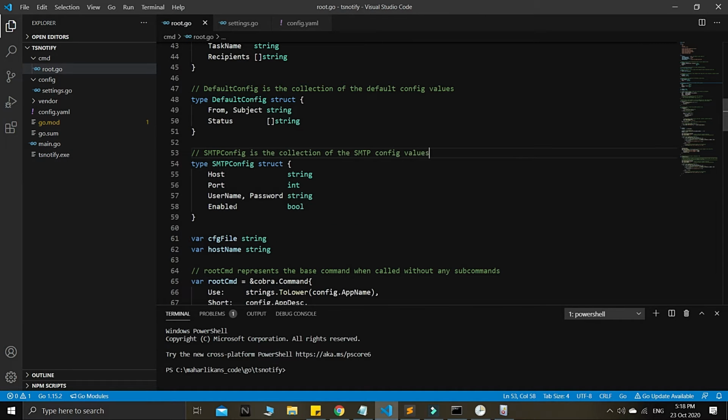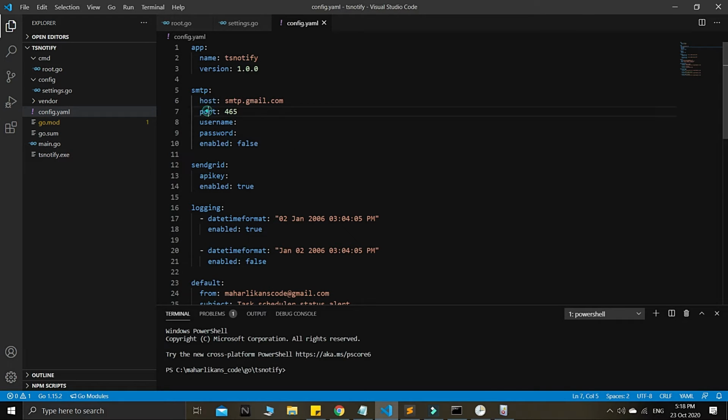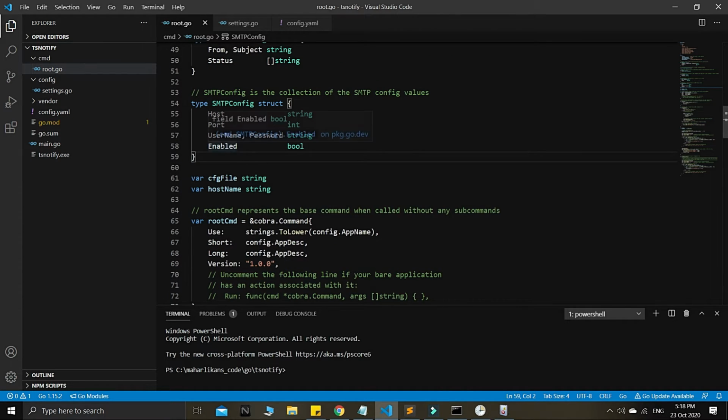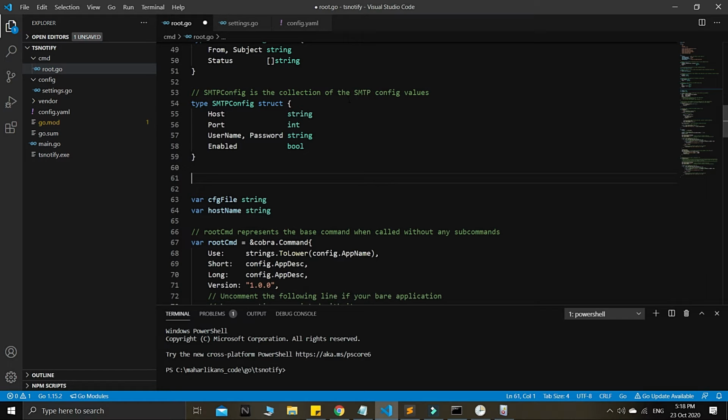So we continue, guys. Whatever you have there, you must do the same. Port number, all these you need to assign properly, guys. All the settings here, port, username, password, these are all strings. We require string, then the boolean. Okay, so we continue. Another one is the SMTP, and then another one is for the SendGrid, guys. SendGrid SMTP. These are all the SMTP settings that we need to collect from the user.